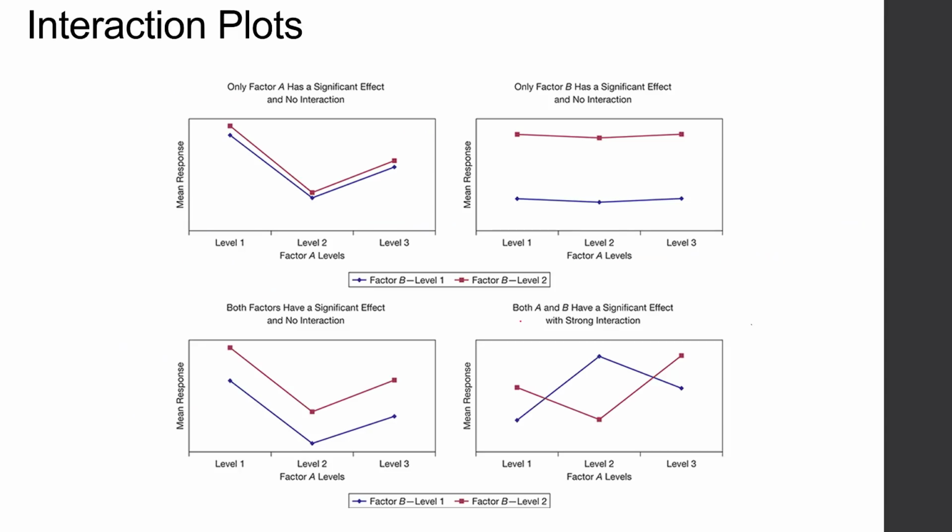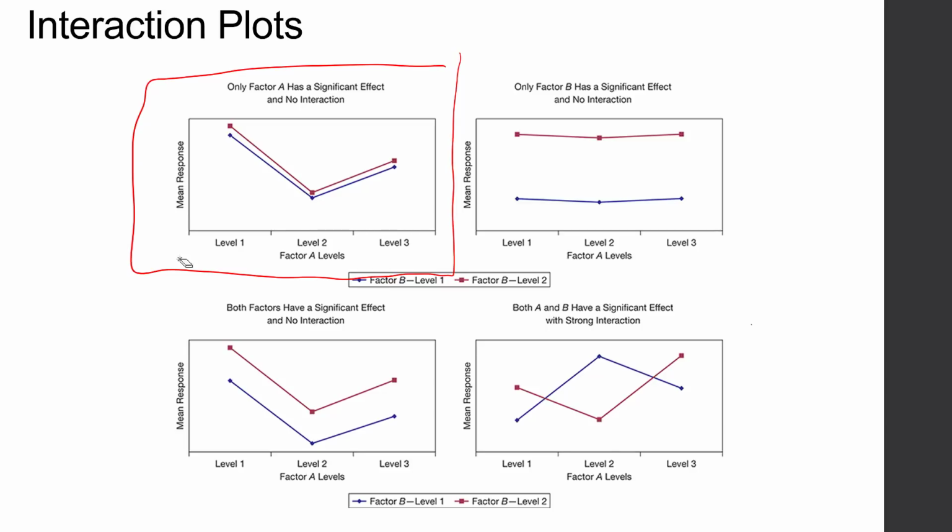So this is an example of some plots that we might look at when we're thinking about interactions. Sometimes they're called mean plots because what we're plotting, like this blue dot right here, is the mean of level 1 for factor A and level 1 for factor B. So each of these dots represents the mean for each treatment combination. Here we only have 2 levels of factor B in these pictures and 3 levels of factor A, so there are 6 total treatment combinations. All right, so this top left picture is the one we're going to focus on right now.